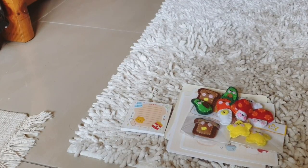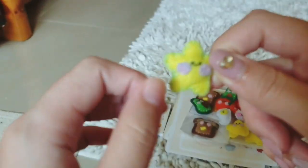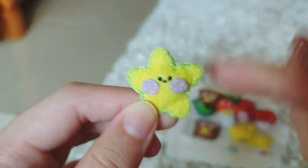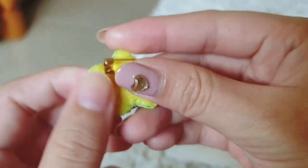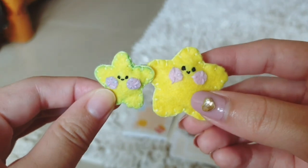And one lucky order will be receiving this super tiny star pin, because I made him way too small, and this is so painful to make. You can tell the difference.